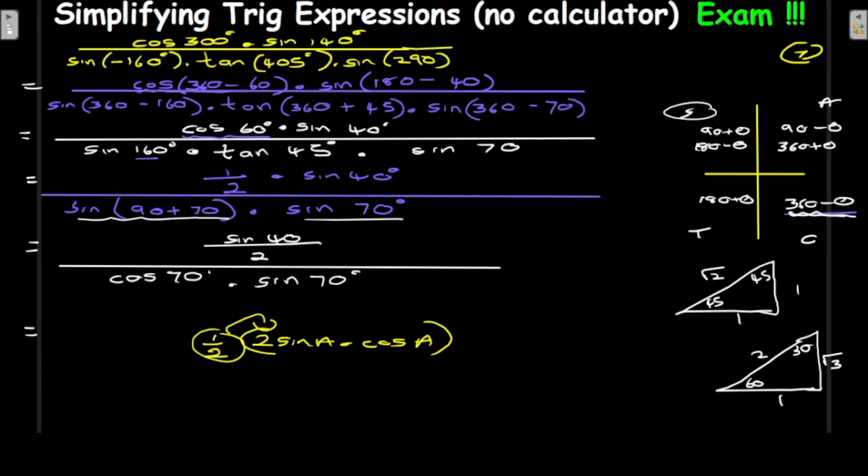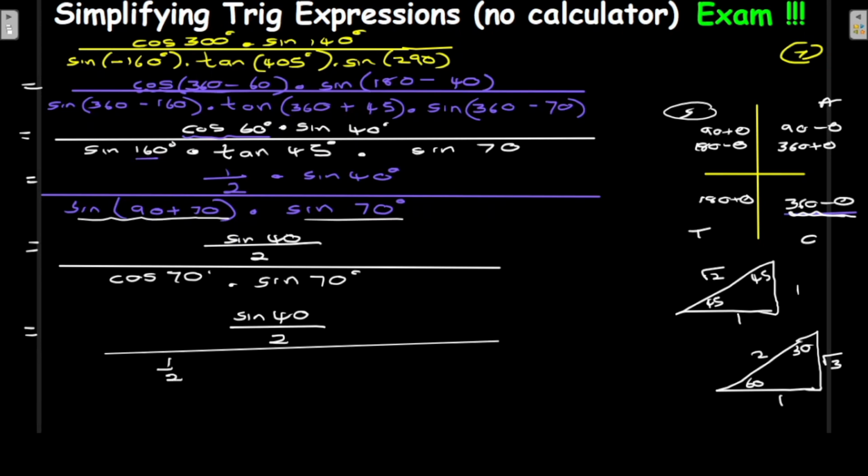Okay, so let me just erase this and rewrite it properly. So it will be equal to sine a times cos a. Easy peasy. So that is what we are going to use in the denominator, because we have cos 70 and sine 70. Somehow we can make a double angle out of that. Okay, so let's continue. On the top, I'm just going to write sine 40 divided by 2, because we can't do much at this point with the numerator. We need the denominator. So in the denominator, I'm going to say 1 over 2 times, let me try to put a proper line like that. Okay, cool.